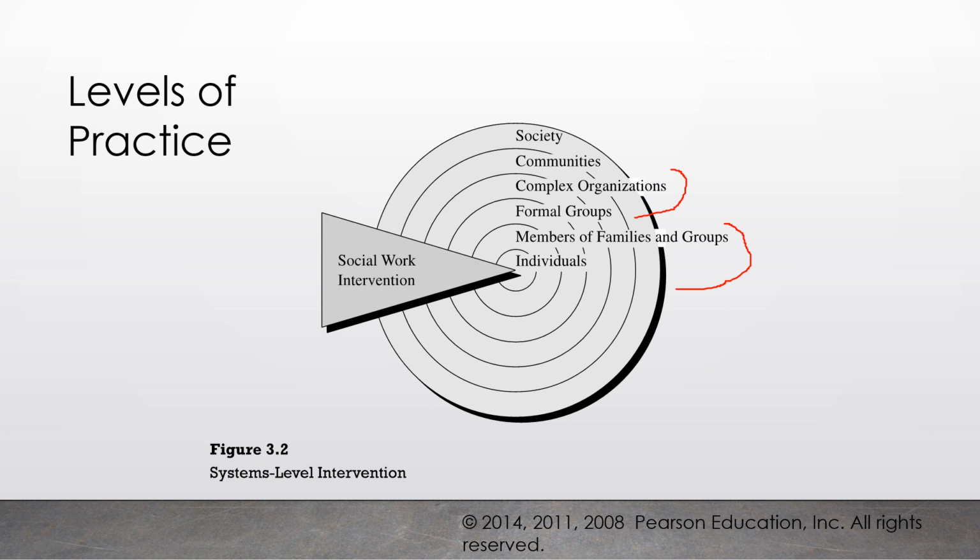So you'll probably often hear people talking about macro social work, and they could just be talking about working with groups or organizations. You could hear people just talk about micro social work and be talking about working with groups. Again, one of the nice things about social work is it is flexible, which means that if you have an interest in working with groups, you can find a variety of organizations and opportunities. If you just want to work with individuals, there are a plethora of opportunities within the field of social work.